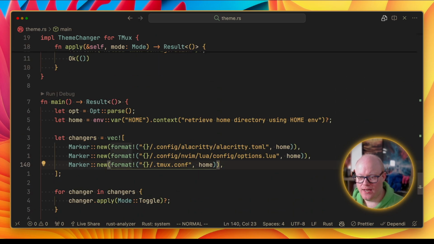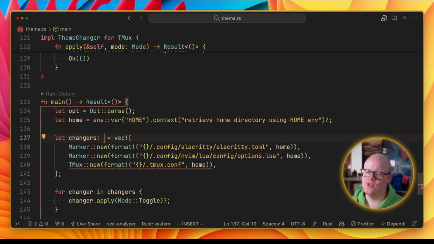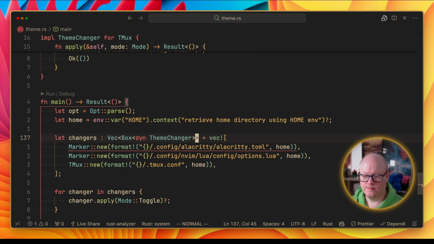So now I want this one to be a tmux, and this will not work because now we have different types. So we need something like a vec. I guess then we need to put them in a box, theme changer.